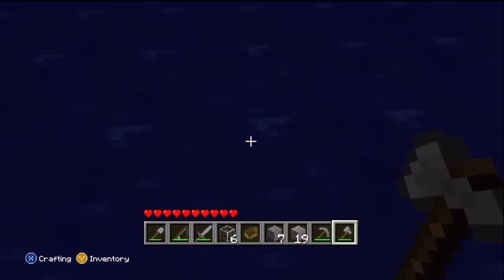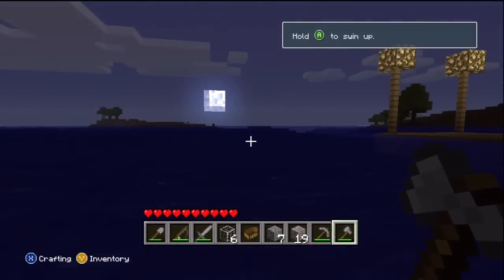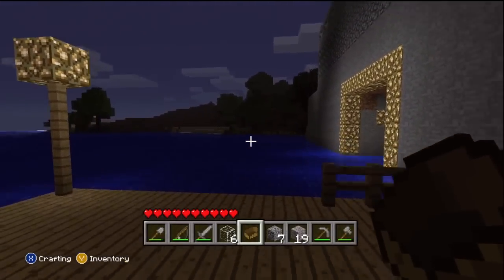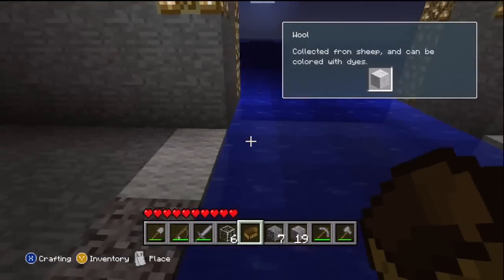I think they're pumpkins over there, aren't they? Oh! Sorry. Oh, swimming as well. Yeah, I forgot to tell you about swimming. Swimming is you press A to go upwards. That's a thing that happens in the game. I wonder if I actually just go off into the world now, if it'll let me swim away. Let's have a go.